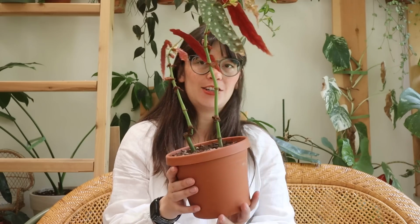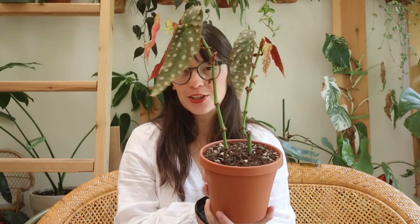Next on our list is the Begonia maculata. And this one was a wish list plant for me for a really, really long time. And it's definitely beautiful. I want to say that it is a plant that I'm happy to have in my collection. But generally, I was kind of like, oh, she's kind of needy, a little needier than I thought and was willing to give. And that's kind of why she looks a little worse for wear.